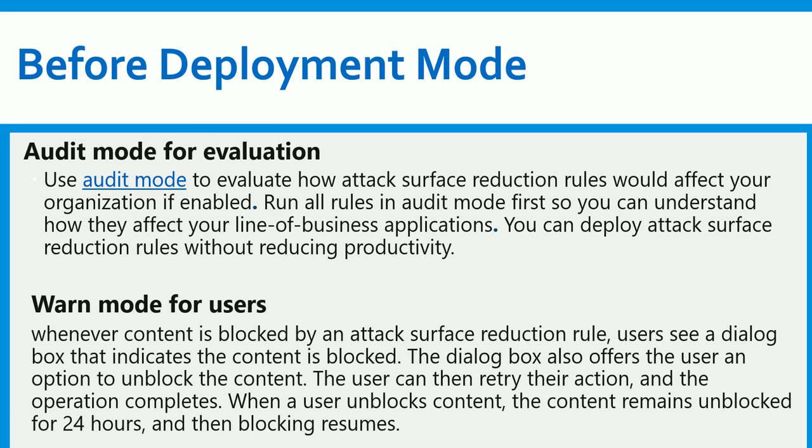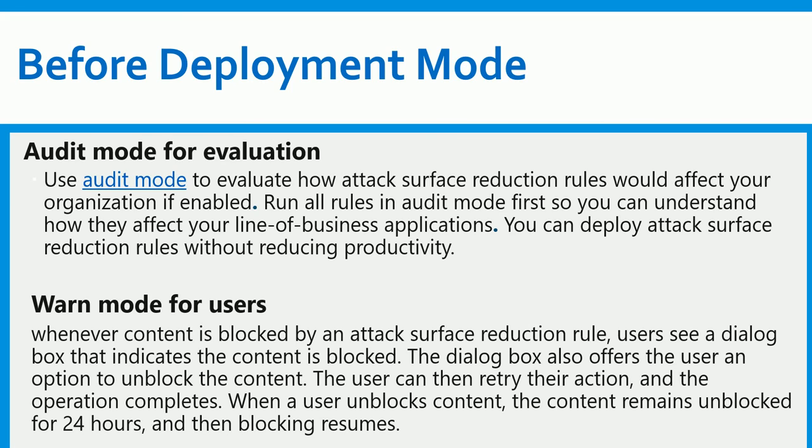So better to go first with the audit mode, analyze your infra, get the report, and see whether your applications are getting blocked or not, or how they are reacting. If any exclusion is required, you can put the exclusions. And once you are good with the audit mode, then you can go with the actual real-time protection, to block based on the features you can block that feature.